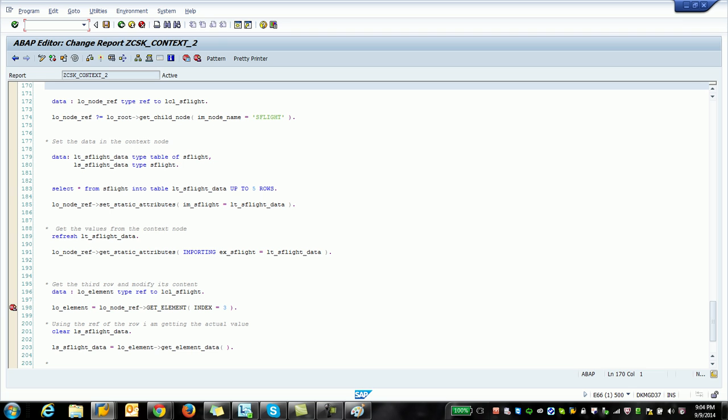Most of the people come and say it's going for a dump. What happens is that the context is not having any element at all. The element is zero, which means there is no value. What happens in the output if you read with a null reference?